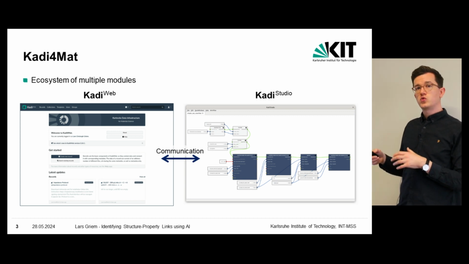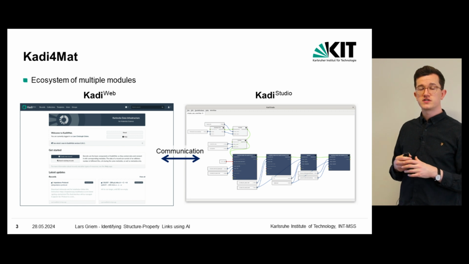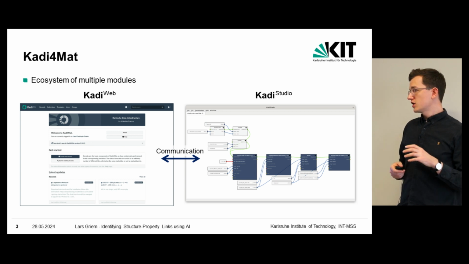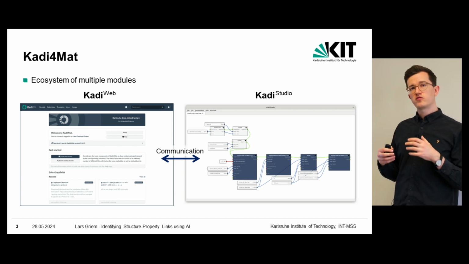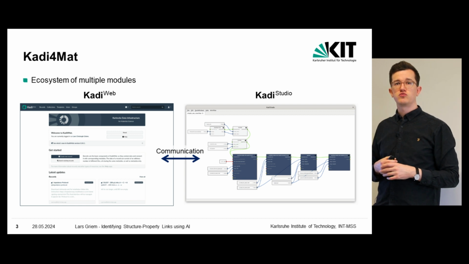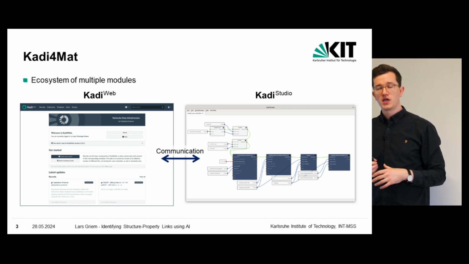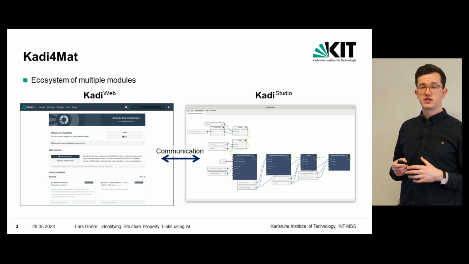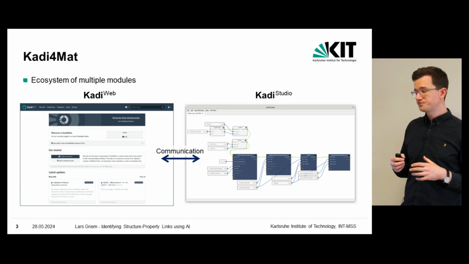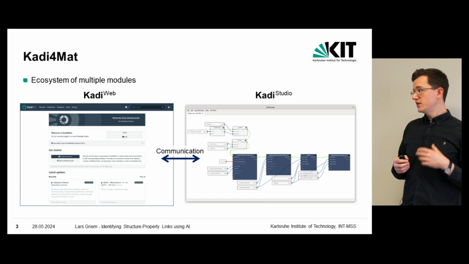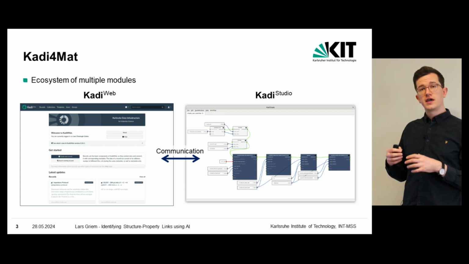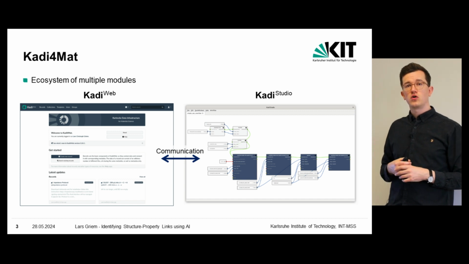For those of you who are not familiar with Kadi4Mat or have never seen it, I will just give you a brief introduction to both of these modules so that everybody is on the same page today. KadiWeb is the website that you might have already seen, which you are redirected to when you log into Kadi4Mat. On this website, we can upload and structure our research data using metadata schemes. On top of these metadata schemes, we also have the possibility to link relations and in this way incorporate ontologies into our database.